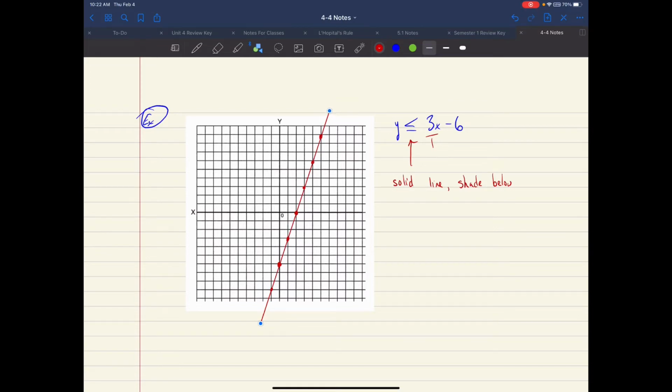So this one is a solid line, so I'm going to keep it as it is. And sometimes with the lines, when they look more vertical, more steep, you're going to shade above or below it. We're going to shade below it, and sometimes it's hard. It looks more like you're shading to the right or left if the line's really vertical, if that makes sense. So you're always shading. If it says below, treat it as though it's a mountain you are coloring in below.